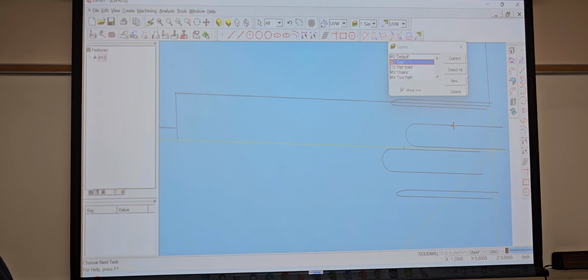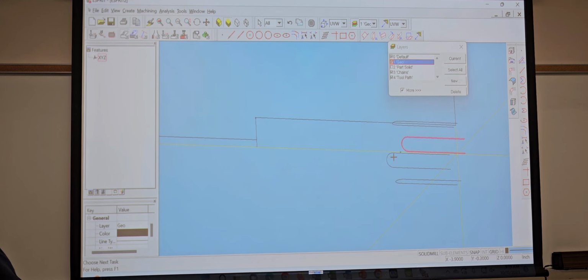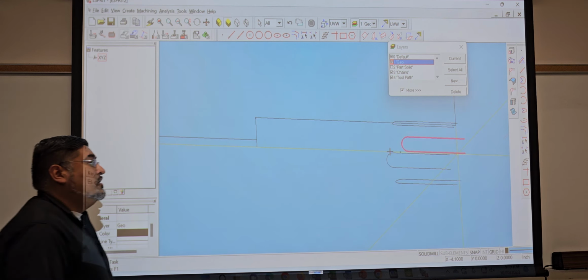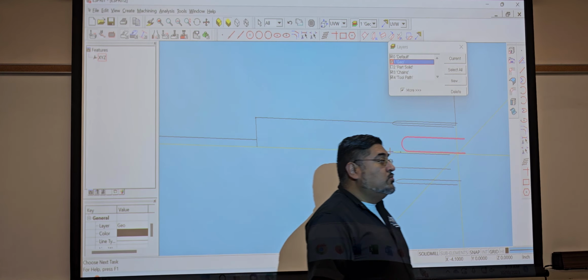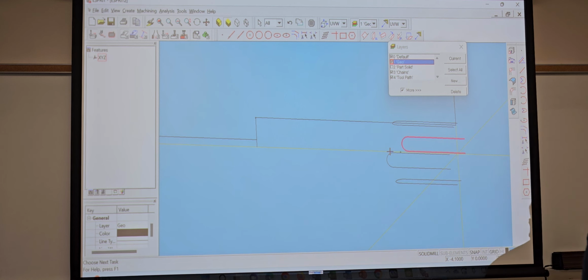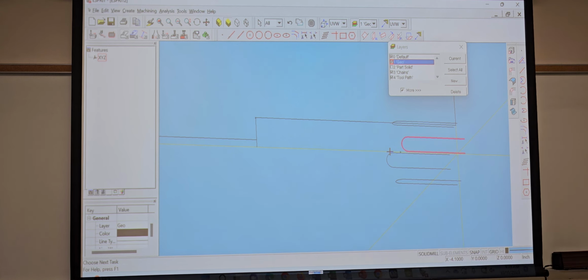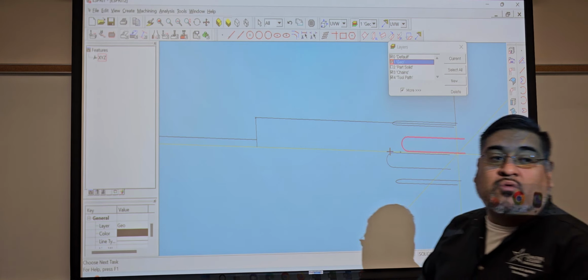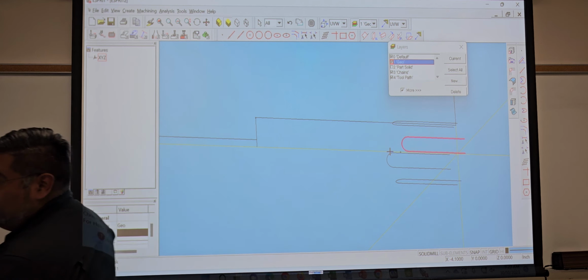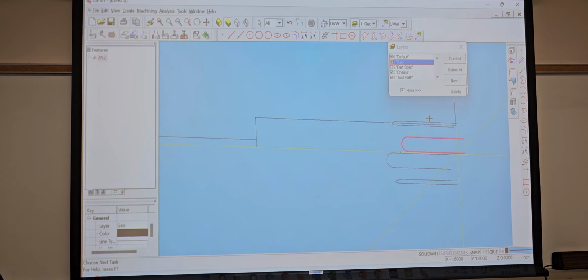Alright, so I'm gonna highlight. Remember guys, in eSprit, it is not smart enough to know where to cut. Since we created all of these together, I can't click all of them and put extrude cut, because some of the cuts are gonna be coming out, some of them are gonna be coming in. In SolidWorks, it knows it's gonna cut from that material, so they're all gonna go in. Does that make sense? But for eSprit, we have to do it one by one, because if we don't, we're gonna get an alarm. Let's try to do them all together, see what happens.